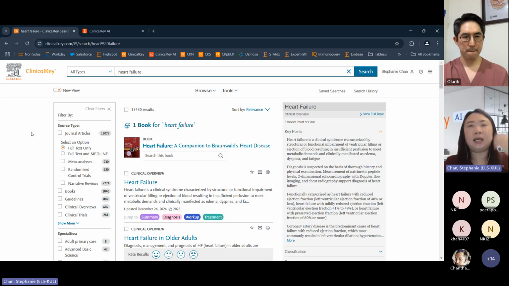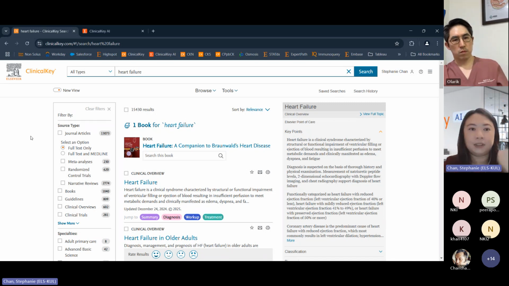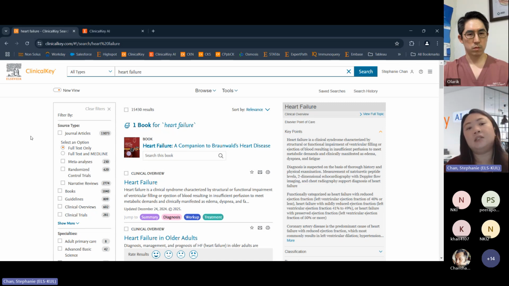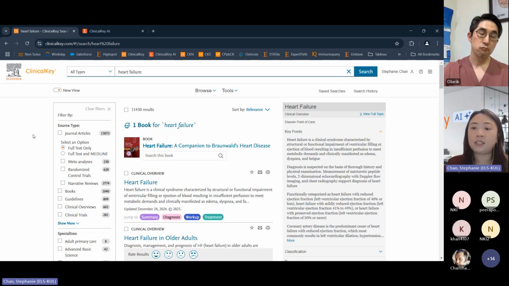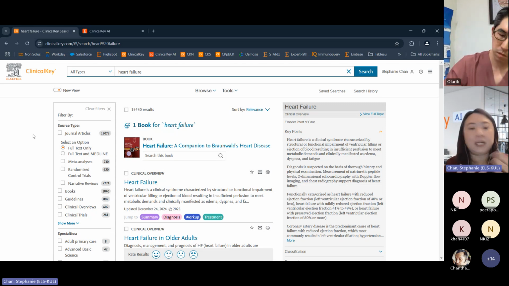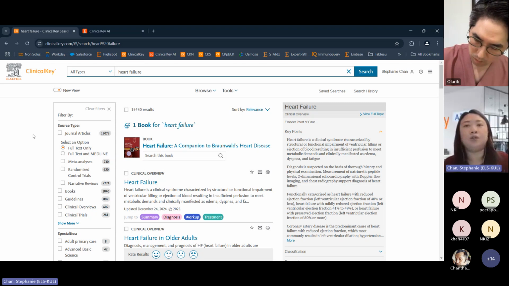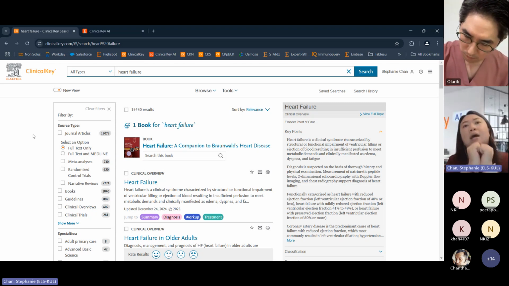If it is, let's say, a patient with an emerging disease, for example, just recently we had monkeypox, right? Mpox. If you wanted to just have a quick look at what that medical condition was, then Clinical Key is perfect, right? You go into the clinical overview and you have an entire background of the medical condition, the treatments, as well as any sorts of diagnosis that you need. However, as I said, this is not going to be very helpful for you at the exact point of care when you have patients with different complexities, right?